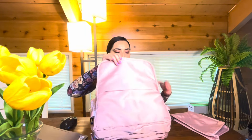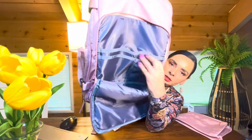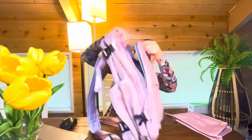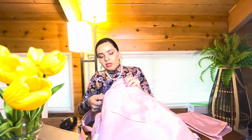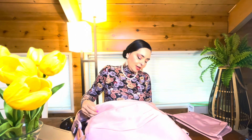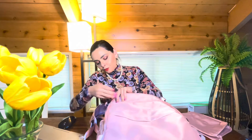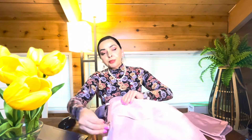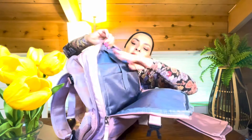I didn't want a bag with tons of pockets, so I think this is really nice — just one front pocket. It's got compartments here, and I wanted to see if I could fit a laptop in here. You can fit a smaller laptop, but I have an Alienware — it's a big old brick — so I'm not sure if that's going to fit. It's got another zipper and another compartment right in the middle.